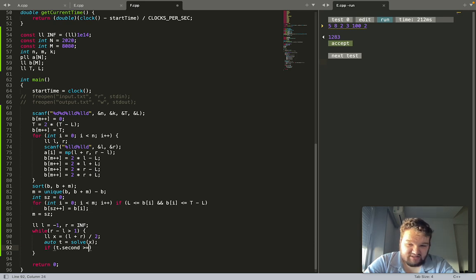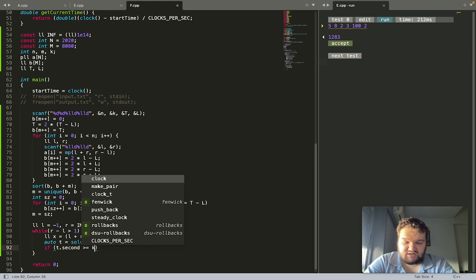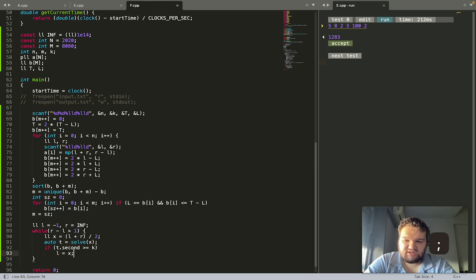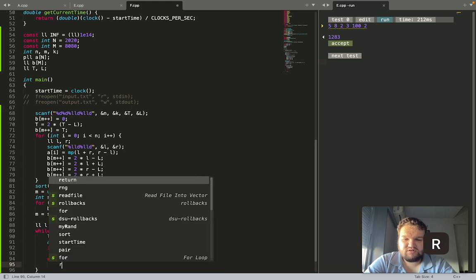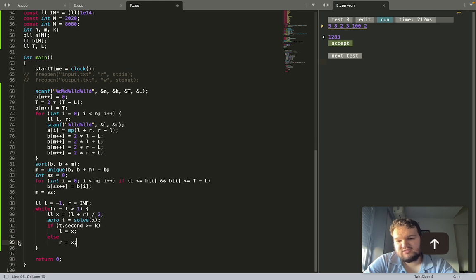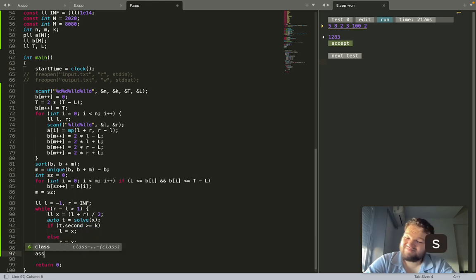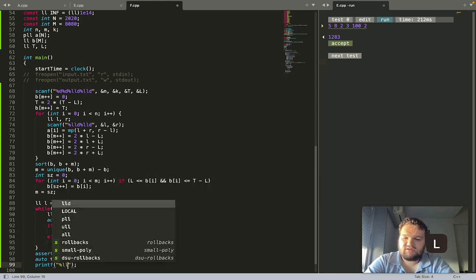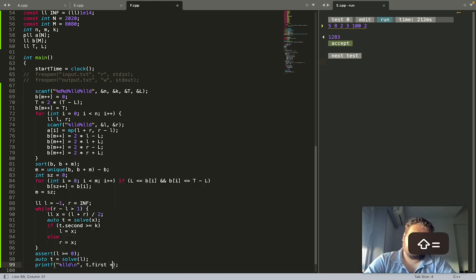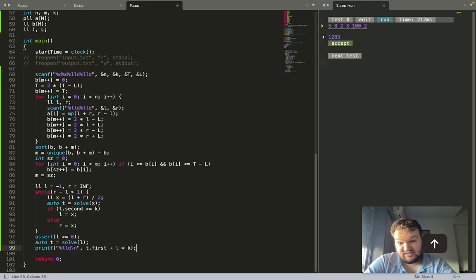So if it is at least k, then I should move the left border, otherwise move the right border. I think. Not sure, to be honest.